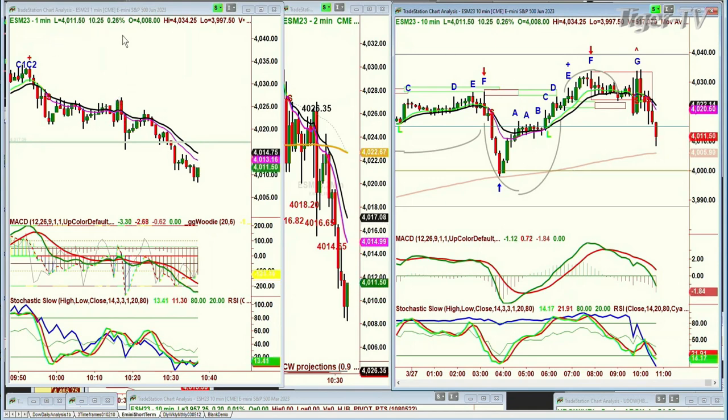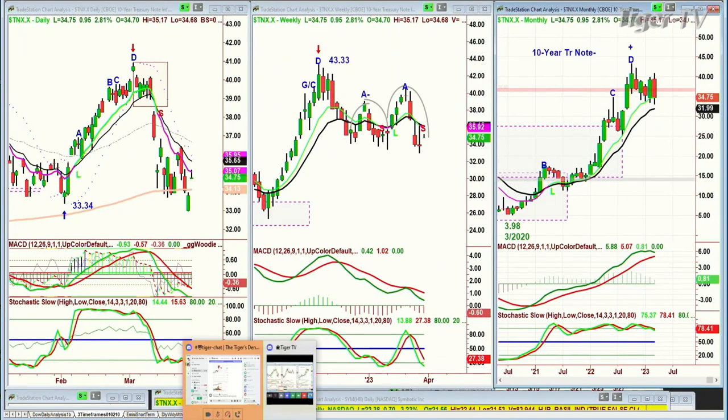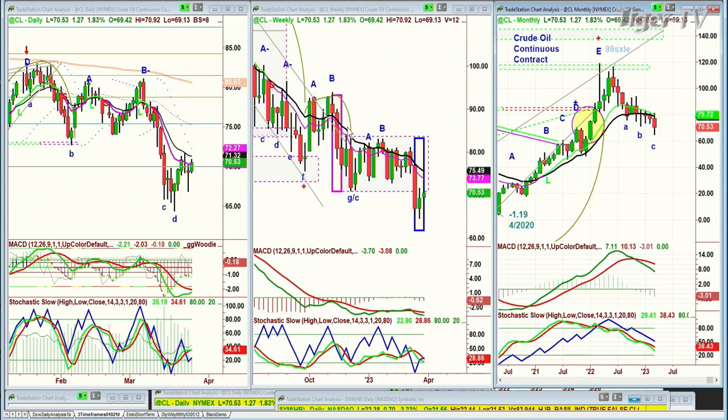Excuse me. So within that context, what I am looking at here is, let's just get out of this. I never finished. I wanted to show you crude oil has been making lower lows and lower highs for quite some time. Now it's attempting to stabilize. It's in this rectangle right here. Remember I said 1-to-1 to the downside could take it, on the continuous contract, to 64, even 62, maybe even 60, but 62 was the area that I thought. We went down to 64, now trying to rally. But I think that crude oil is stuck in a range.